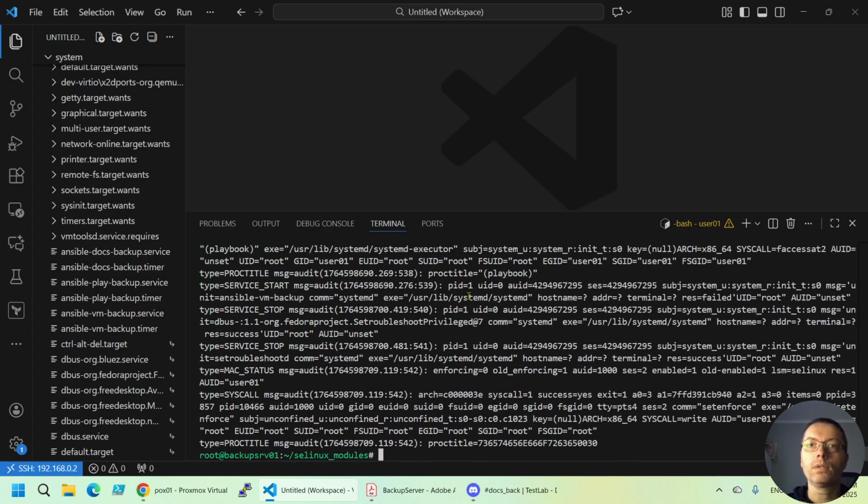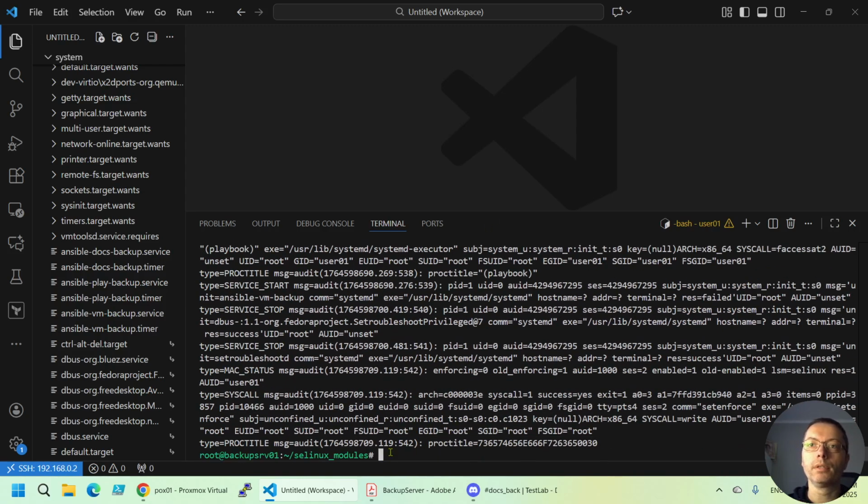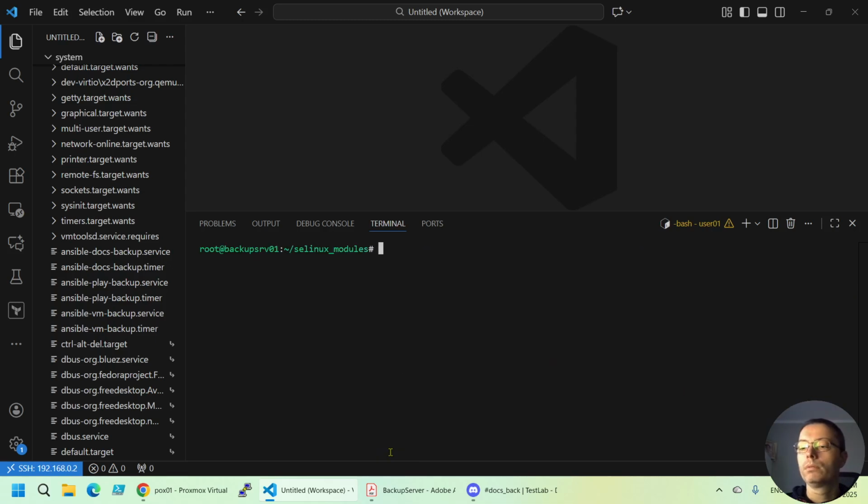In here, everything we've done has been recorded, but we want to clear this file so that we run all the services one more time.